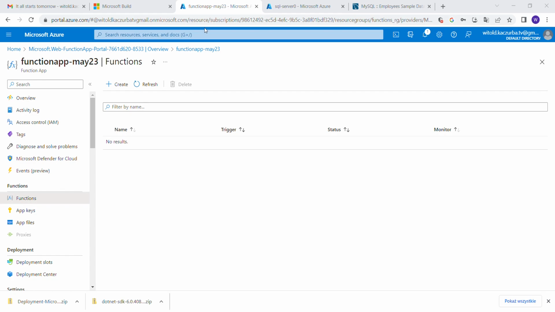I'm just going to hit new project. So it's going to be Azure Function. Azure Functions, perfect.